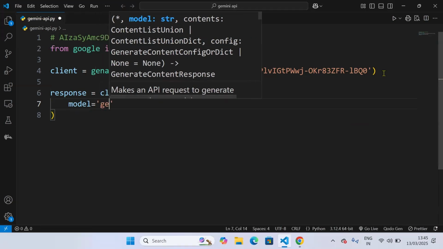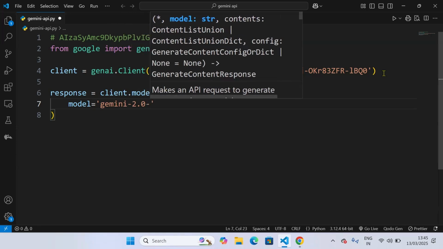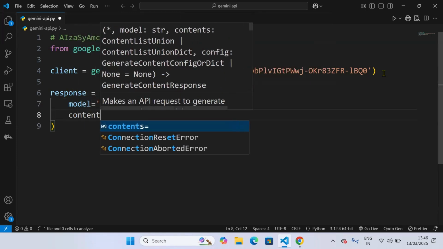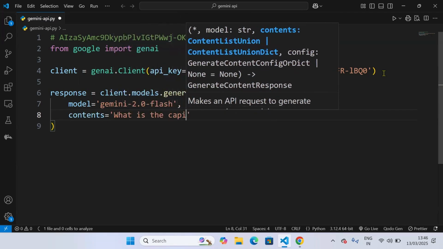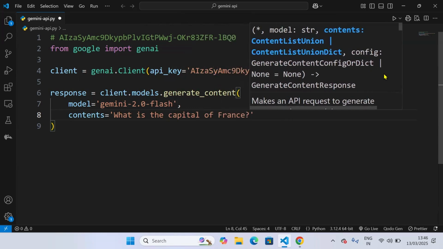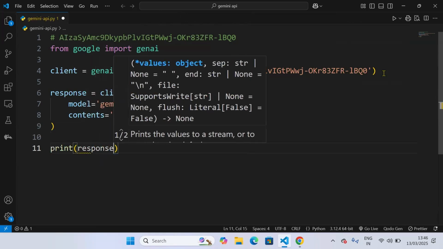So the model I'm using here is Gemini 2.0 Flash. And for the content or the prompt, you can provide, for example, what is the capital of France. And once you have provided the model and the contents, you can just print the response.text.